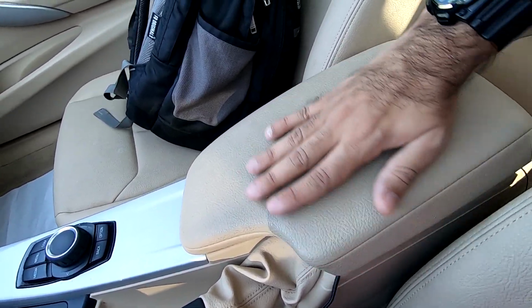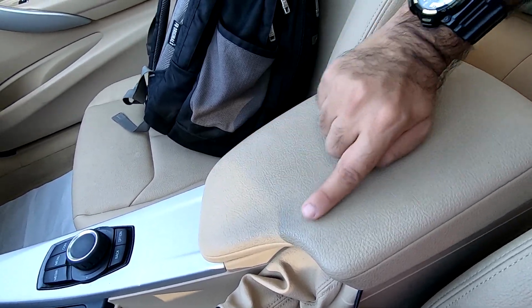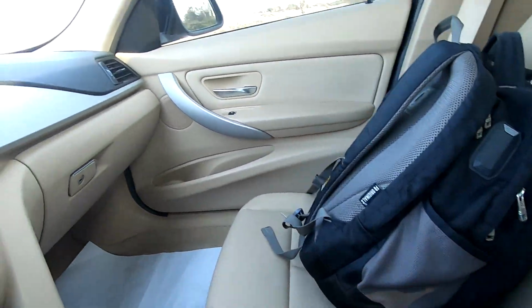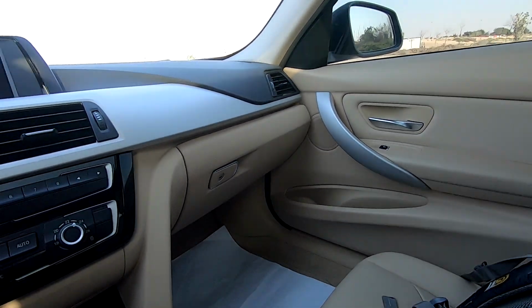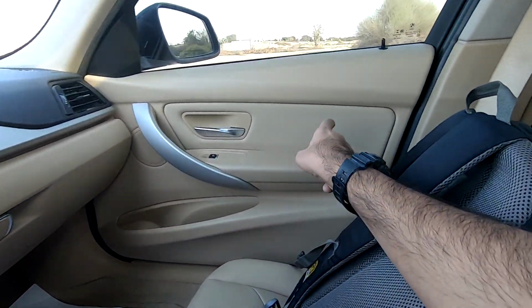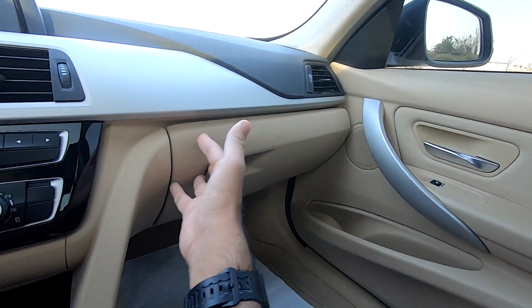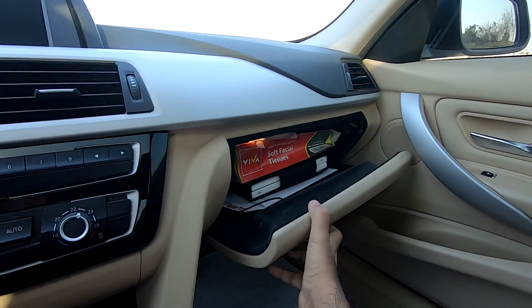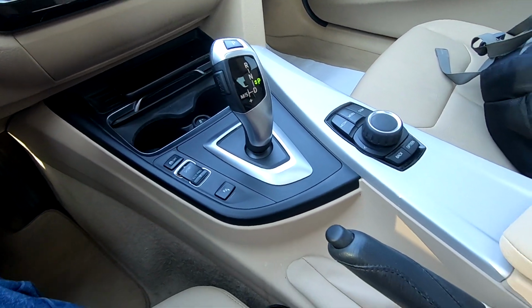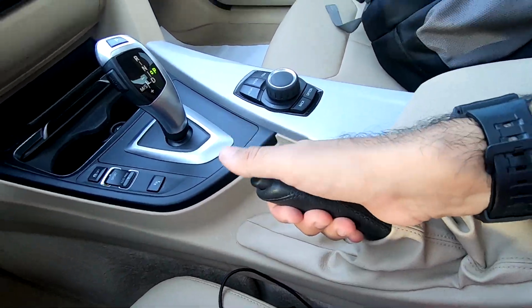And as I said, the beige color is pretty difficult. You can see a bit of darkening of this leather, that you can clear and use a chemical to clean this up and make it back to the original color. Even on the other side, on the door cards, everything works quite well, by the way. Everything functions, every button, every touch, whatever you do. And hey, there's also a handbrake in here.